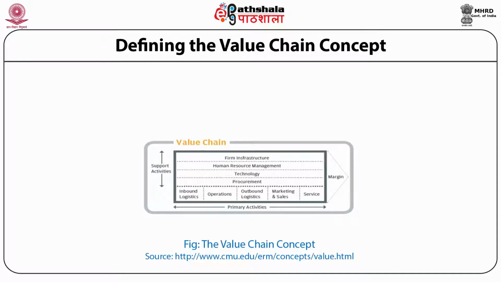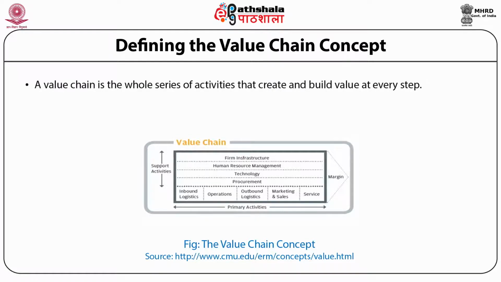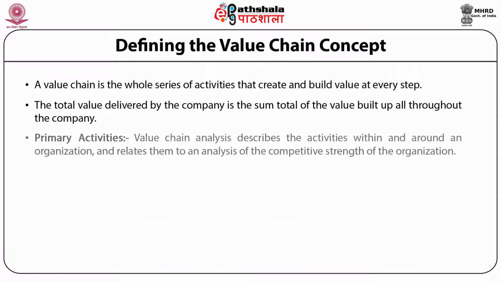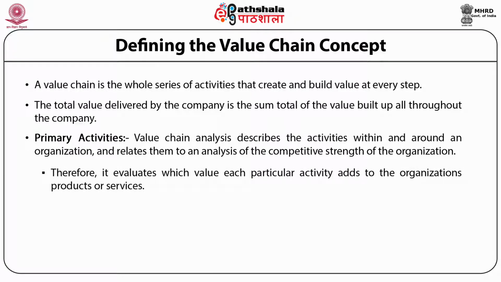Now let us look at yet another model, that is the value chain concept. A value chain is the whole series of activities that create and build value at every step. The total value delivered by the company is the sum total of the value built up all throughout the company. We look at the primary activities. The value chain analysis describes the activities within and around an organization and relates them to an analysis of the competitive strength of the organization. Therefore, it evaluates what value each particular activity adds to the organization's products or services.